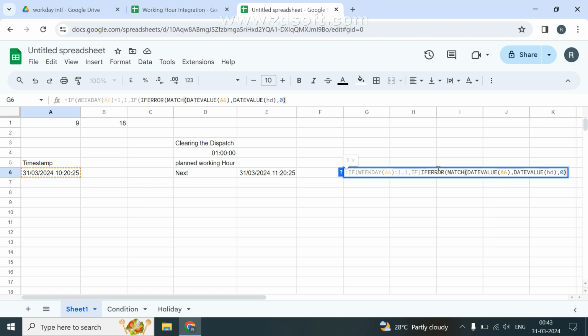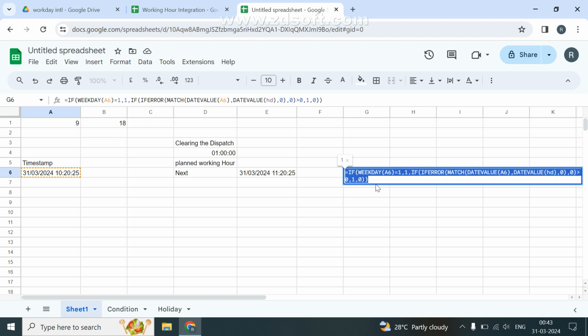The if error is closed here only. Now if this is greater than 0, then 1, or else 0. Now this if is closed, also this is closed. So this is the simple fundamental I have applied.